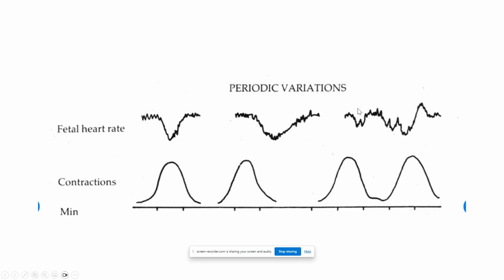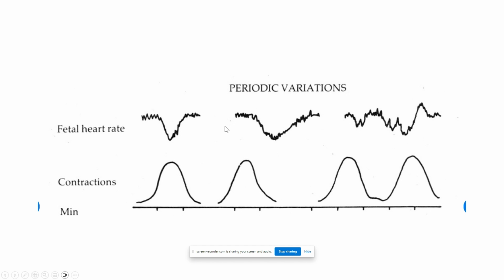So if I am seeing variable decelerations on the strip, I'm going to go into the patient's room and I'm going to say, oh, it looks like the baby is not in a good position right now. The baby doesn't like this position. Let's move you to the other side. And that way we help the cord and we are not having the baby press on the cord. Okay. So when it comes to a variable deceleration, we are just going to change mom's position because it is a cord compression. Okay. Again, a lot of information, but just bear with me.